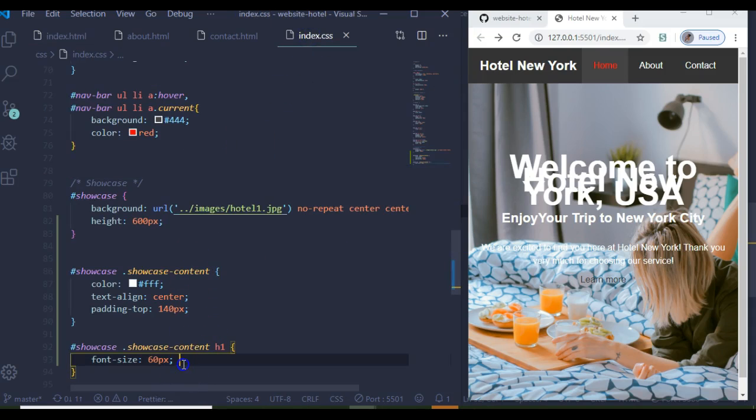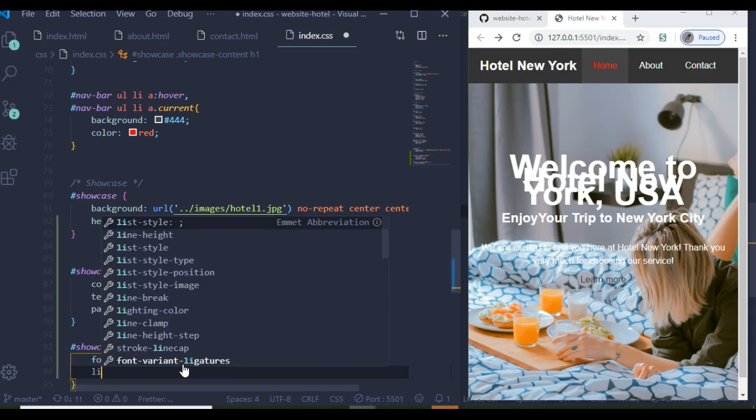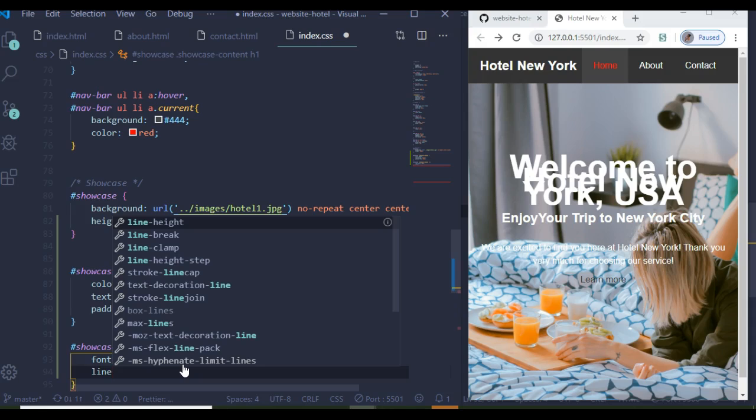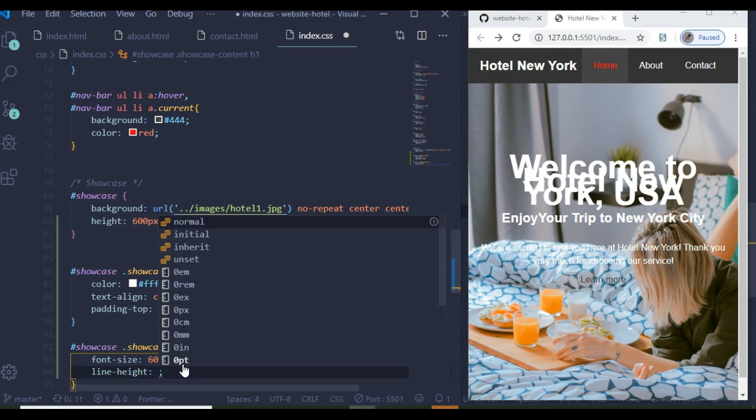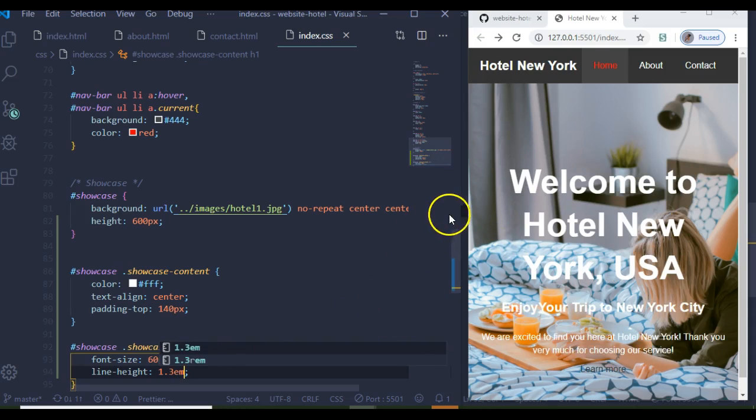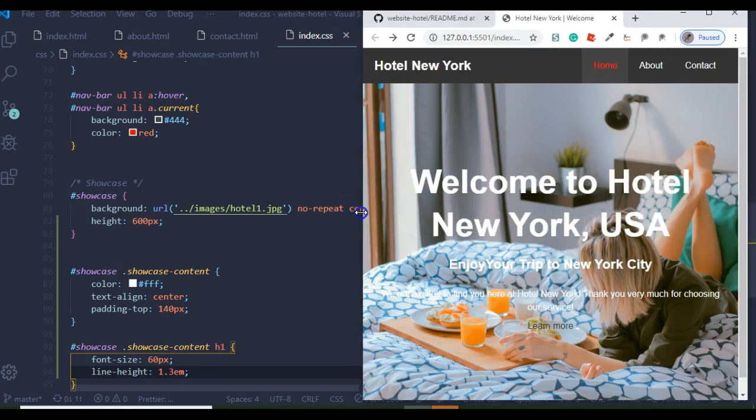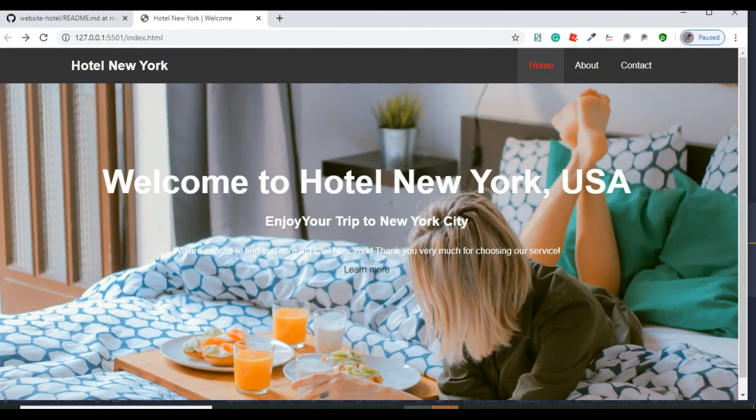Go to index.css and I want line height 1.3, em or rem, whatever. Now you can see it has become a little more spaced.